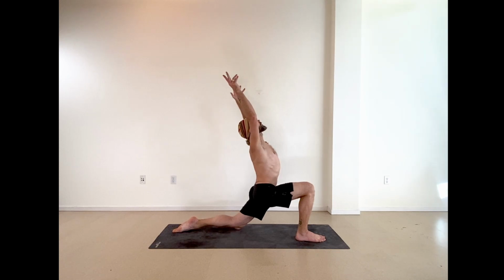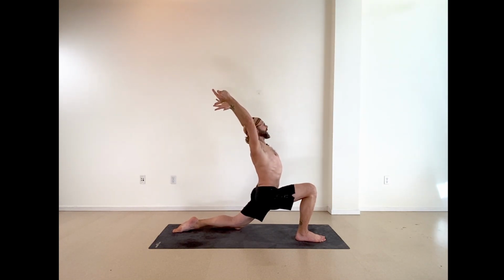Now as you reach up, start to reach back. Bring your gaze up high. Sink the hips down and forward toward the front of the mat. Just feel that length all through the front of the left side. Now take an inhale here.